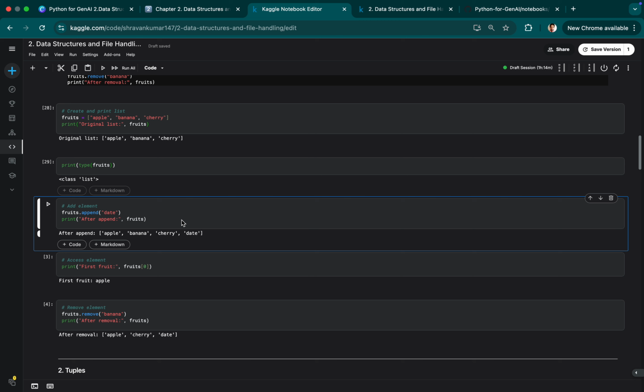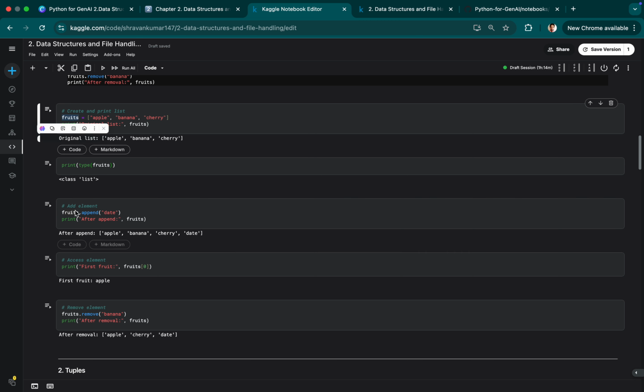So that's how it works. So let me append or add data to it, right? For example, if I want to add something, then you can call the variable list, that is fruits, and it has multiple methods, and one of the methods is append. So you can add anything to that, and it will be added. Once we added something, let's see what the output is.